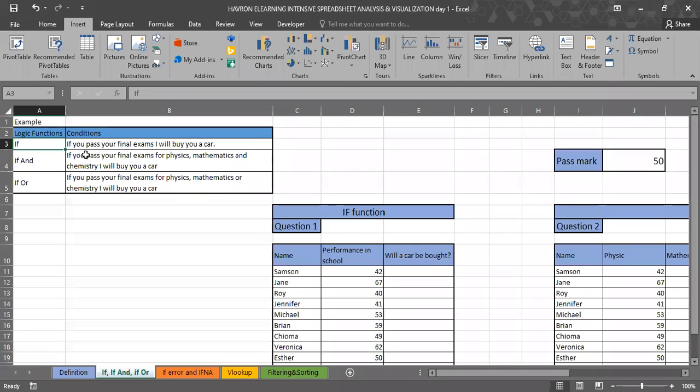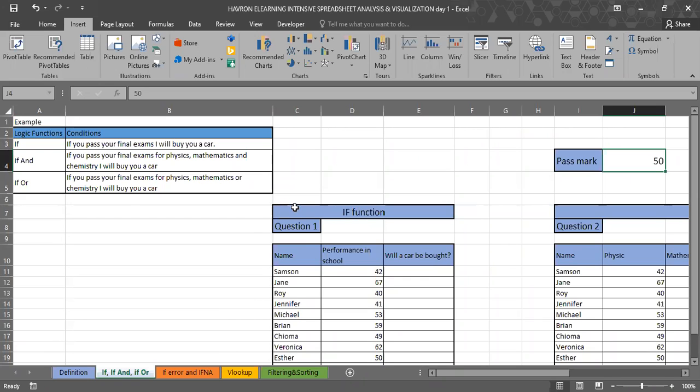In my example, the condition I'm giving is if the student passes the test, and the pass mark I have put here is 50. So if the student gets 50 and above, I will get a car for the student.